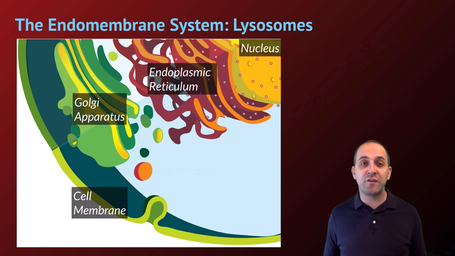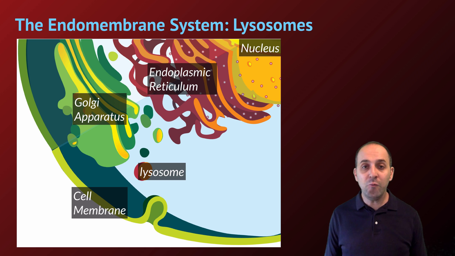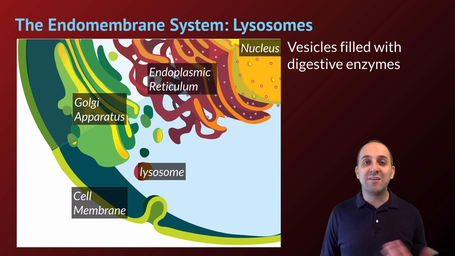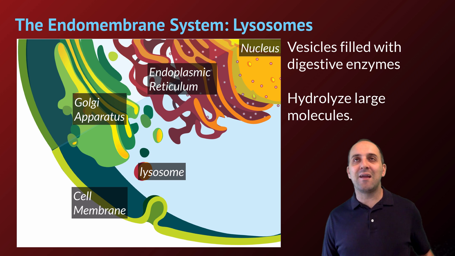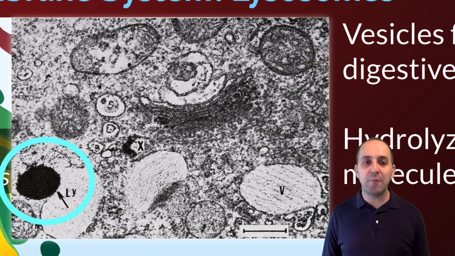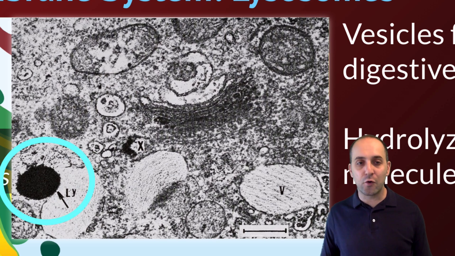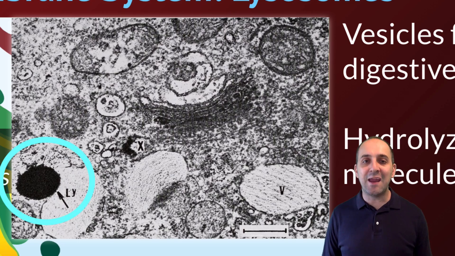From the Golgi apparatus, vesicles and any proteins inside them can go to a variety of different locations — they may go to the cell membrane or to other membrane-bound organelles inside the cell. One organelle worth spotlighting is the lysosome. Lysosomes are essentially vesicles filled with digestive enzymes. When a vesicle containing molecules fuses with the lysosome, the enzymes begin to break apart and hydrolyze the large molecules inside. You can think of a lysosome as accomplishing intracellular digestion. In this image the lysosome is circled on the left, stained black in the electron micrograph.